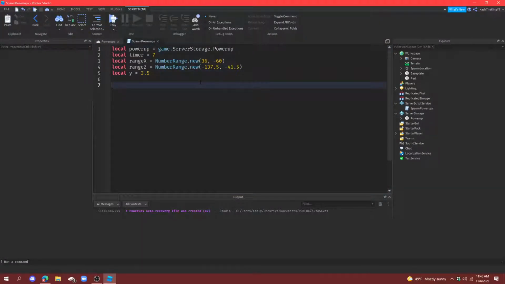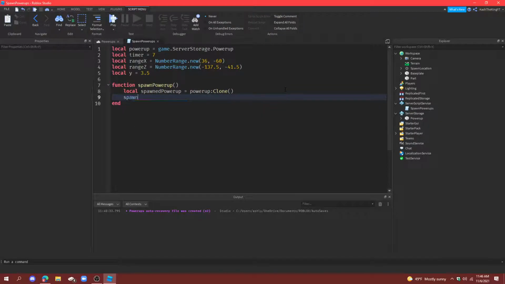Then go down and let's create a function called spawn powerup. Just do function spawn powerup, and all we're gonna do is powerup clone, and then make a variable out of this, local spawned powerup, because we're spawning it, equals powerup clone.